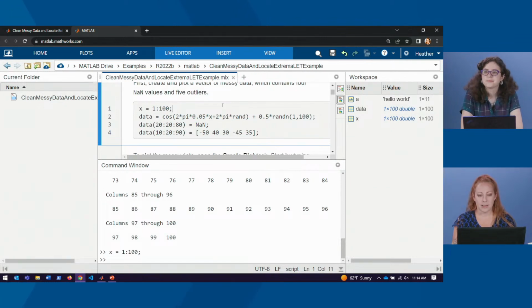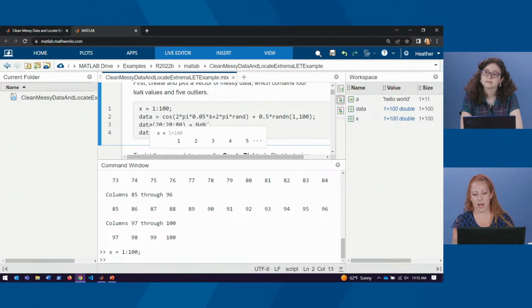Yep, exactly. And that's one of the things to keep in mind too. This has changed over the years, but generally, if I was adding x plus y, I would need x and y to be the same size and the same orientation. We'll see this as we go along, but it's something to keep in mind because otherwise it would give you an error.